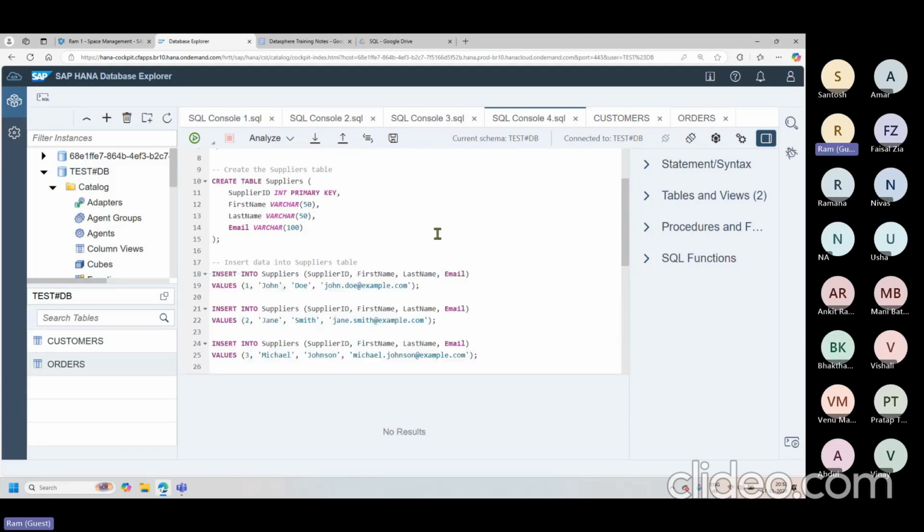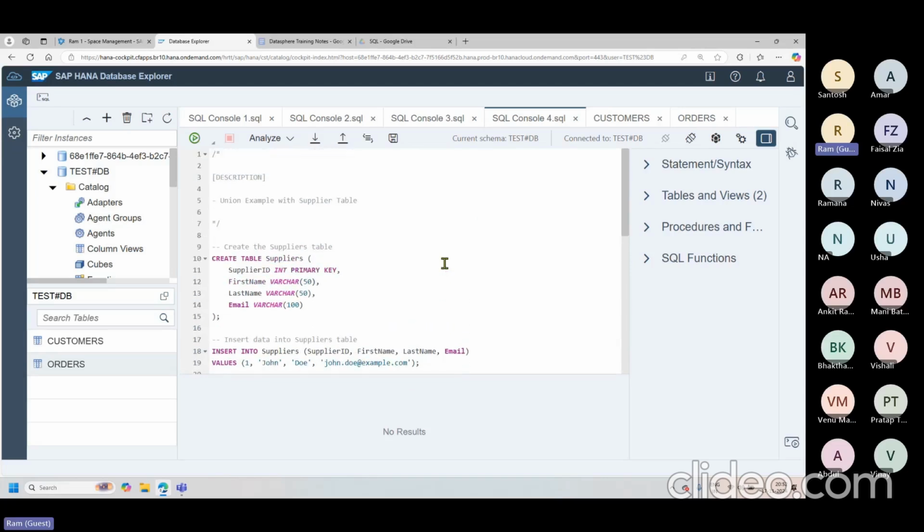So for understanding unions, we are going to create one more table called supplier because, for a company, we'll have customers and then we'll have suppliers. But if you think of them as real world entities, even customers will have a company name, first name, email address, and even the suppliers will have the same thing. If there is a company event and I want to send email to everyone I'm doing business with, irrespective of the relationship, I might want to combine the data from both tables, right?